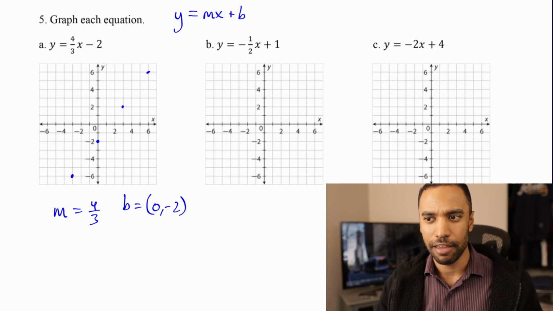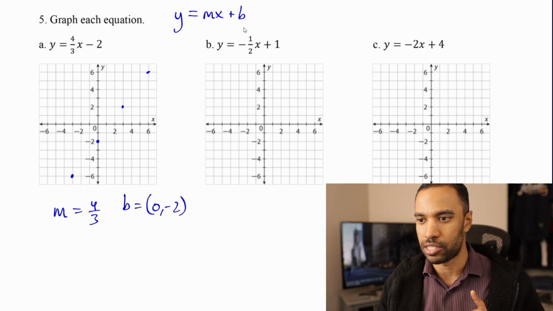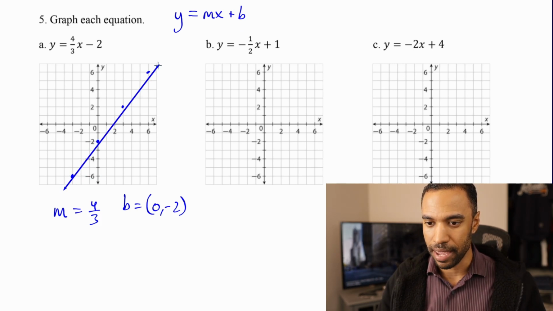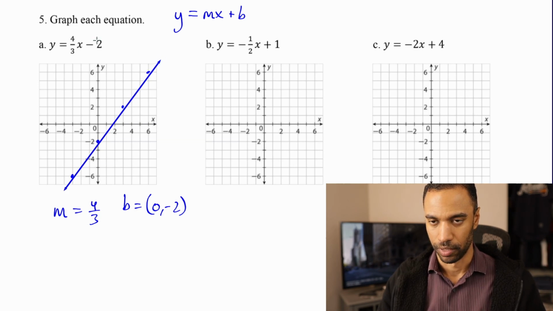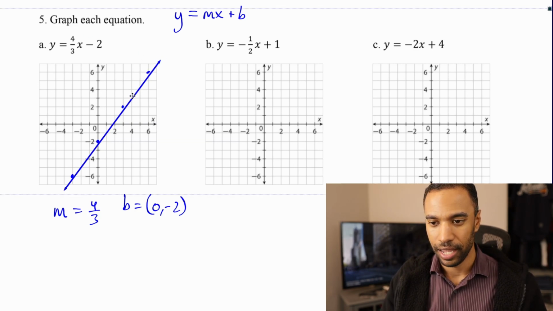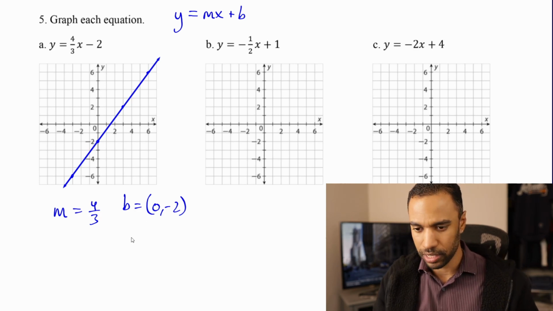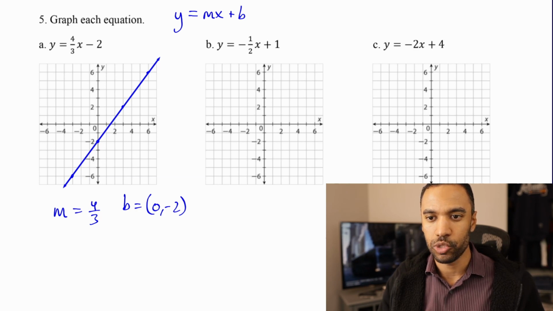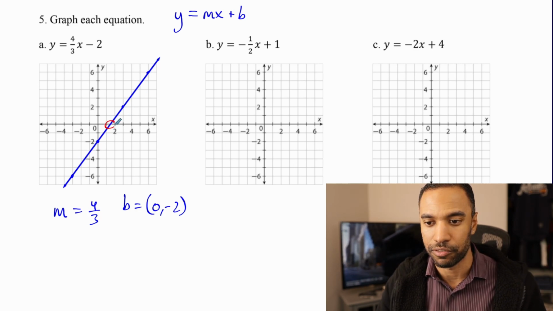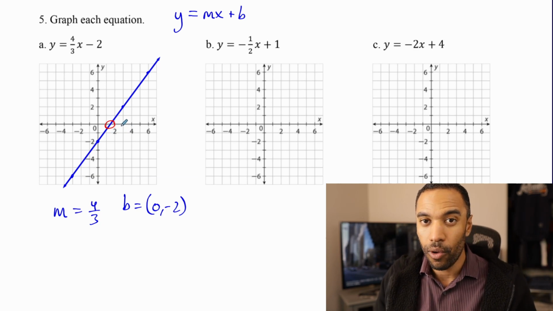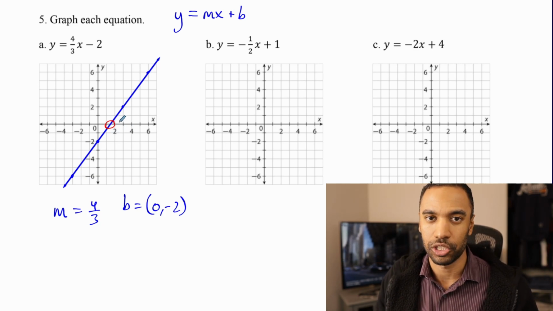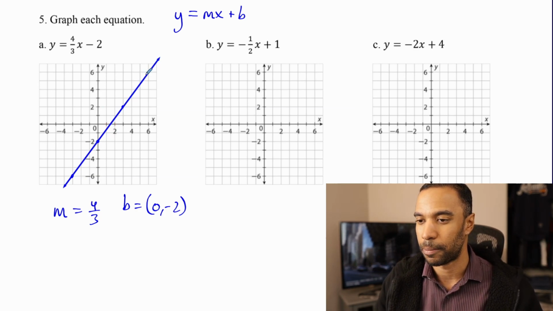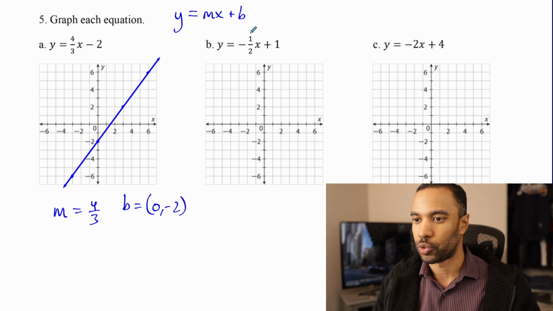Now remember, the points that I found are the easiest points for me to put in this line. These are not the only points on the graph. That's why we make a line, because the line tells you all the different points that you can be on here. It's not just these ones right here. These are just the only ones that give us integers for both of them. But all these other points in between, including my x-intercept, the one that I said was not -2, my x-intercept, probably at 1.5, is another point that's on this graph. I skipped it when I plotted the points, but I make my line to make up for that fact. All right, so that's the first one, part A.